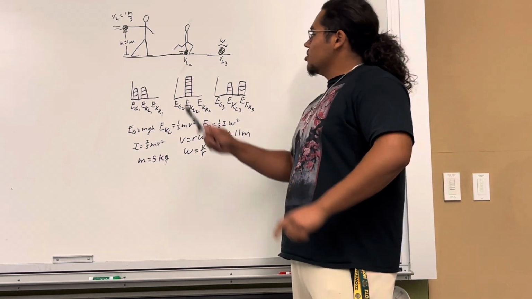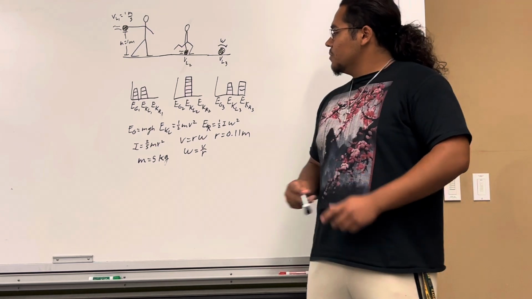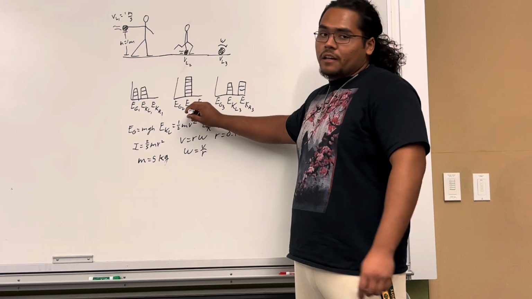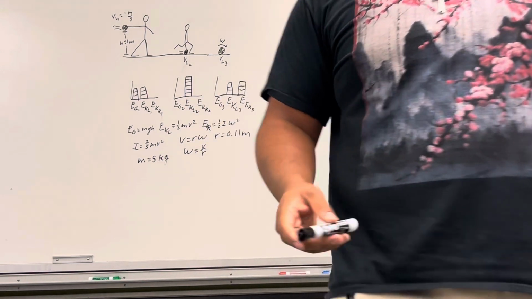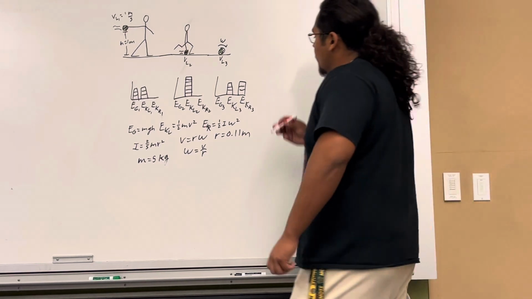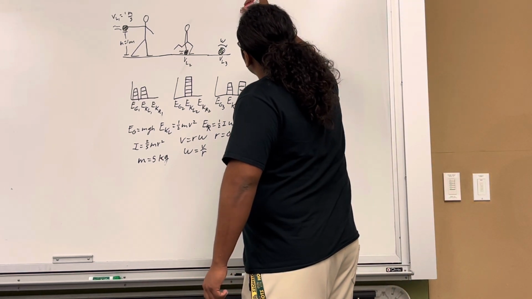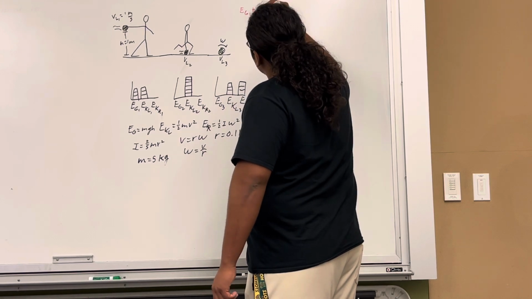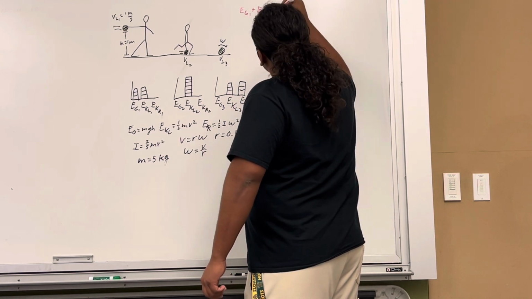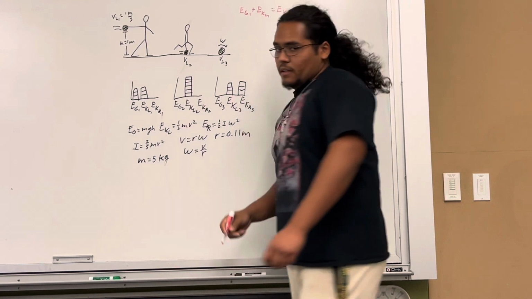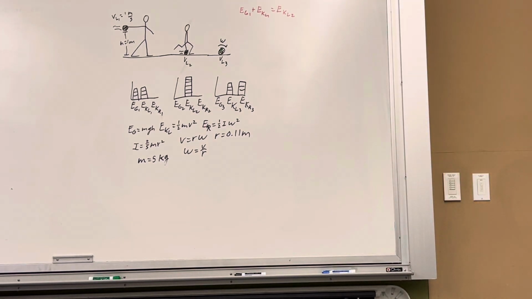Now, in order to solve for this one, we have to set an equation where these two energies equal the linear kinetic energy of event 2. This one will be using red. So for VO3, because you already have VO2 equals 4.6 meters per second, then you can use the second equation.